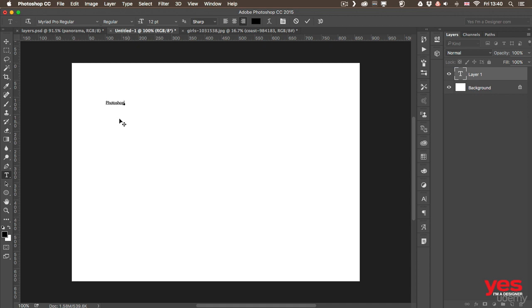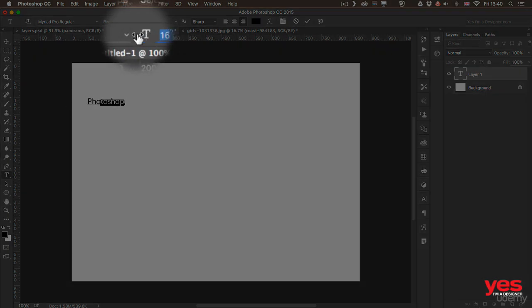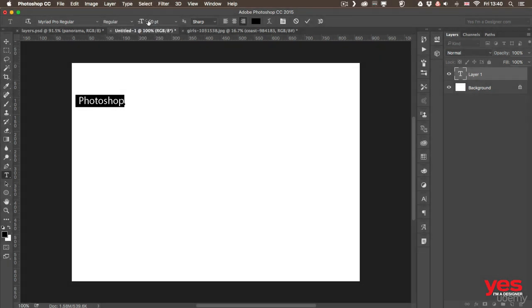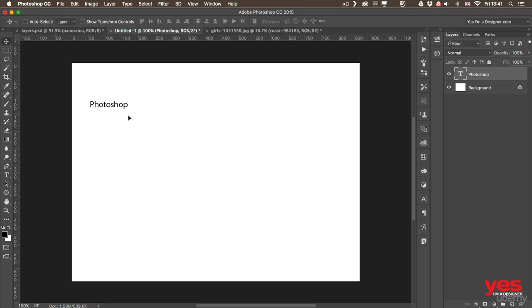Once you have your text, you can select it and make it bigger by selecting a higher point size. Or you can also scrubby change it by click and dragging the icon for the font size. Of course, you can then use the move tool as well to move this text layer around, because notice that we have a new layer created for the type. So that's the type layer, and that's how you create this special type of layer.